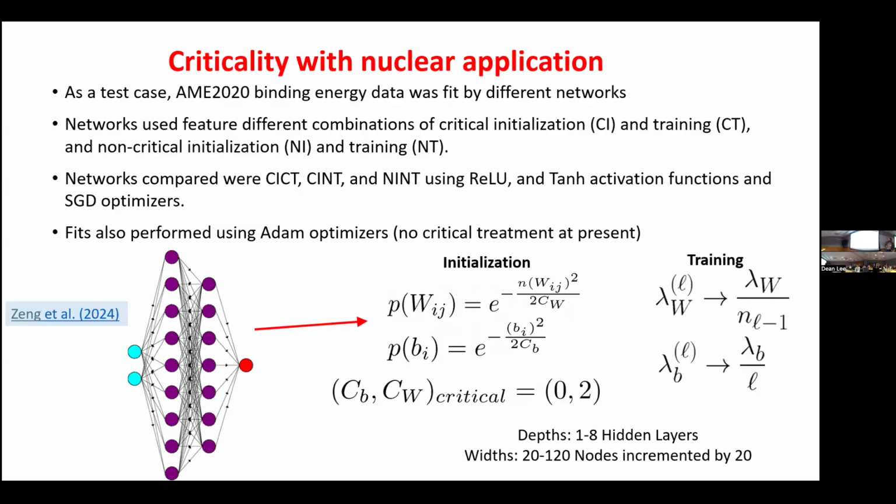The last thing that we did was build a bunch of different networks to compare. They basically used a critical prescription. What that means is we chose very specific values of the initialization and scaled learning rates for the weights and biases in a particular way so that our training is stable and we can perform this type of field theory analysis. And we did three different combinations. We either did a fully critical network that has both of these prescriptions, half critical, which just used the initialization and then a stock SGD optimizer, stochastic gradient descent, or just an out-of-the-box SGD PyTorch network.